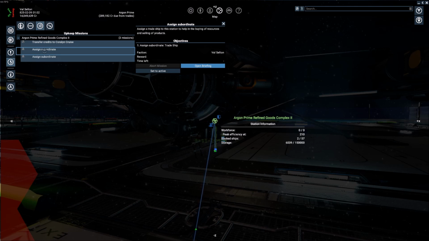And then assign a subordinate. It wants us to assign a trade ship, and then also a mining ship. The reason for that is the mining ship will be for the refined metals. It requires ore, so that shouldn't be a big issue.